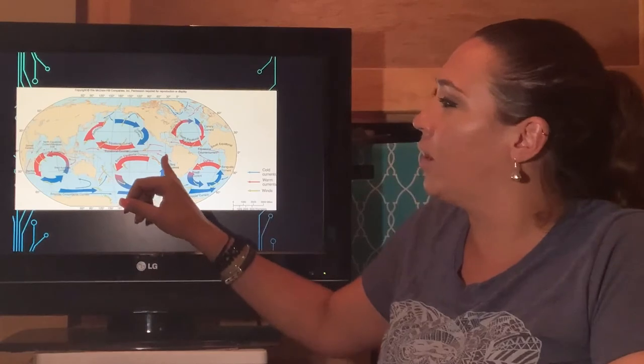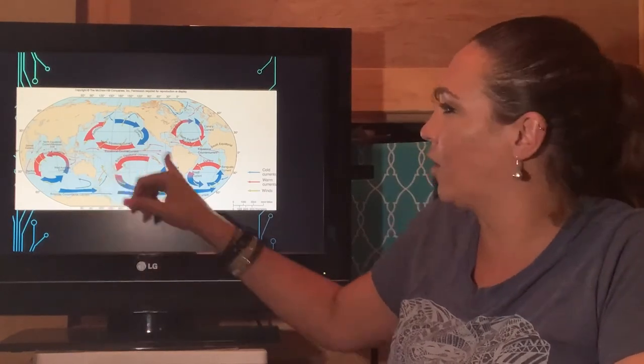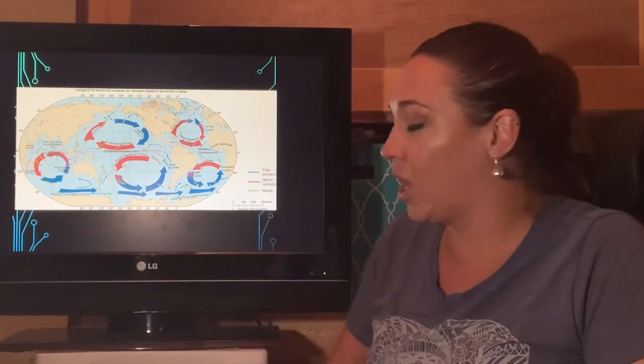Then it's going to shoot it over here, and it's going to go back to the equator, where it's going to get nice and warmed up again to shoot right back out here. So that is that gyre. Right? These are not all the gyres in the world, but these are some major gyres. Hopefully you can kind of see the pattern on what's going on here in this example.